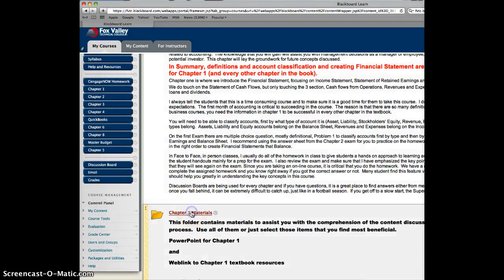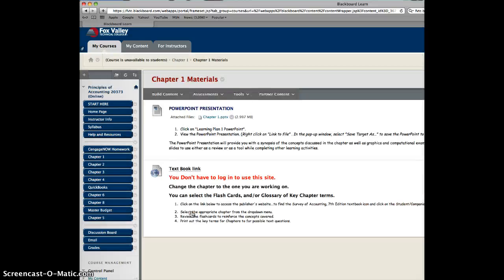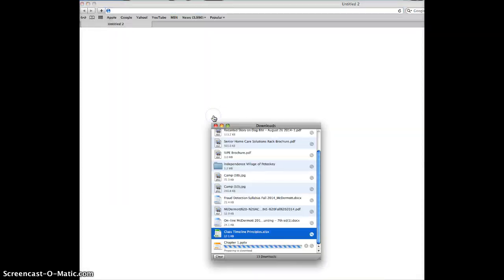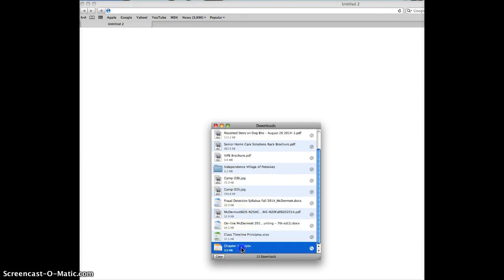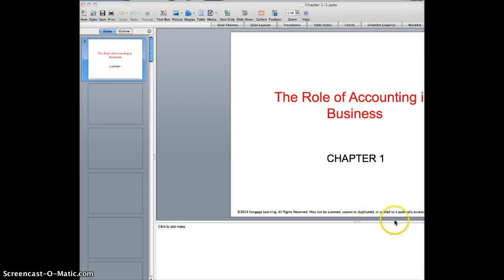And let's look at the materials for a second. Chapter 1 materials. So I click on that, and again, Blackboard is really an electronic file cabinet, so it's housing a lot of those things. We click on Chapter 1, and basically that's going to be the PowerPoint for Chapter 1.